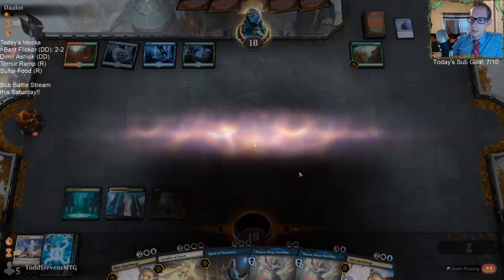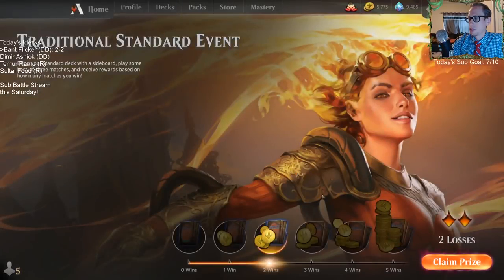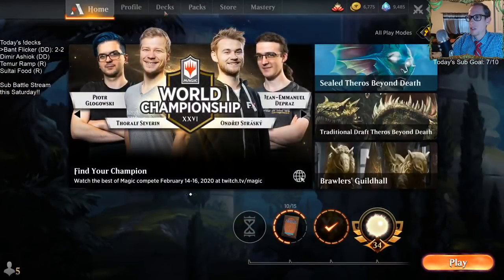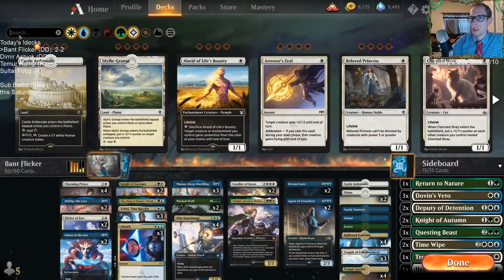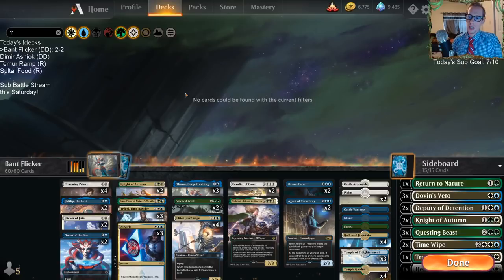All right, we're just going to move on with the zero castables. Obviously, I needed that Teferi to resolve. That was my point of keeping that hand. So there we go. There's Bant Flicker. It did okay.